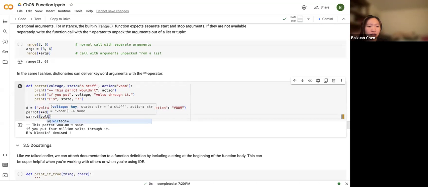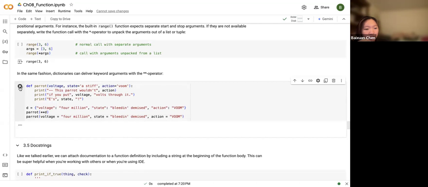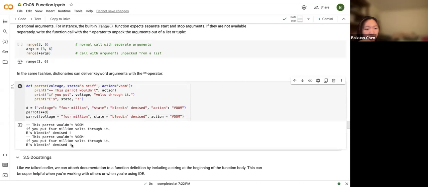volts 1 million. And notice when you run these two, it does the same.